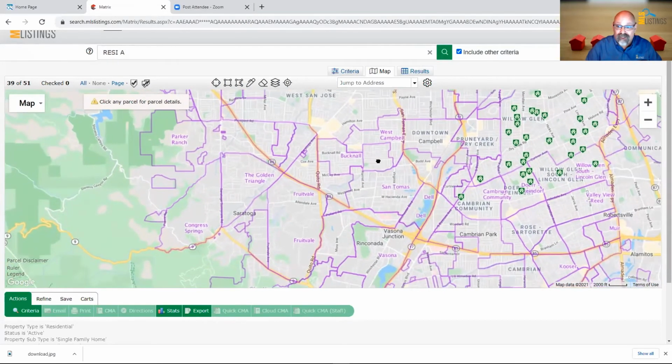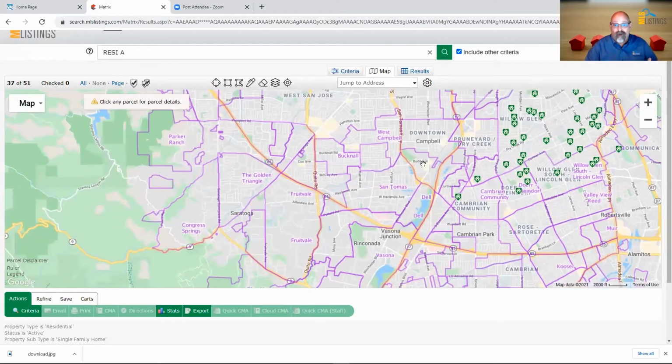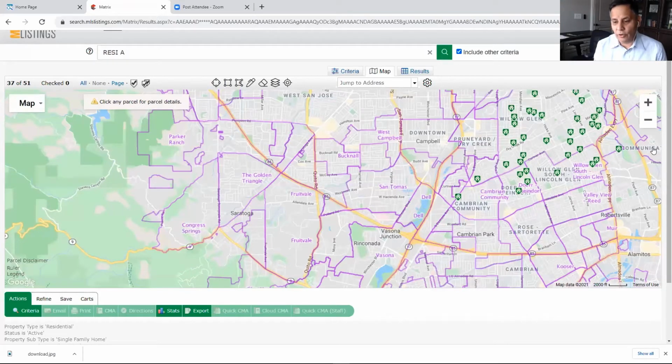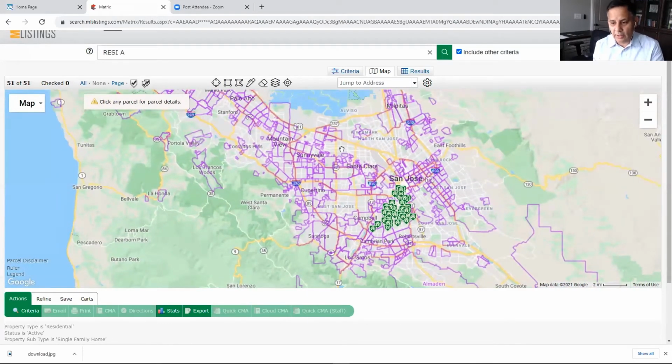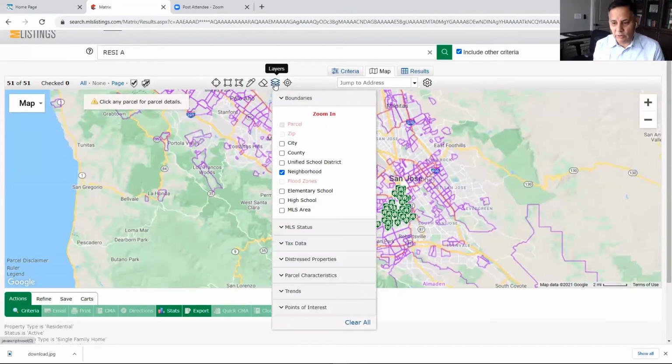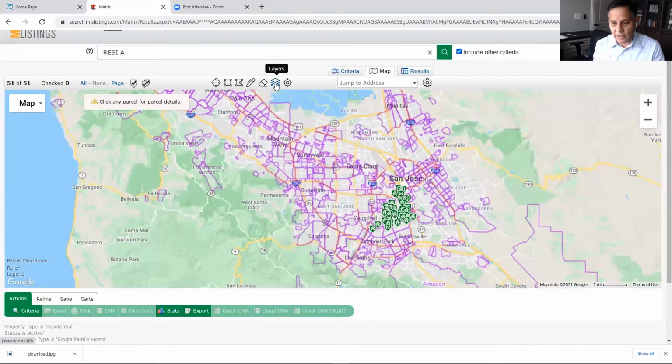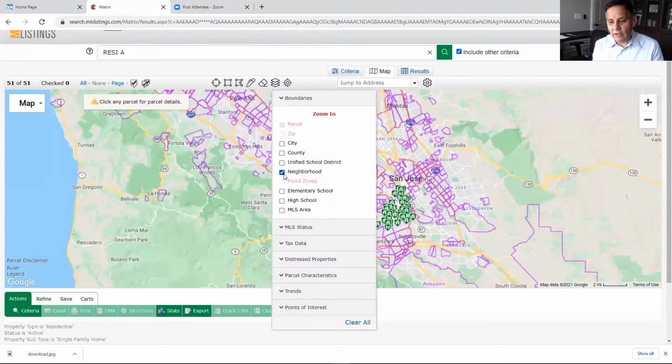AJ, the challenge is we can't find a single authority who will say those are the neighborhood lines, because Google's neighborhoods are different from our neighborhoods, which are different from Zillow neighborhoods. There's no one authority. So my question for you, Mark, is I get it that it is not definitive. So MLS listings doesn't want to go out and give this and then have it come back to bite them, with people saying, hey, you gave me this boundary and it is not true. And people start complaining. But having a tool right now, what I do, Mark, is I will look at the neighborhood or the school and I'll draw my own polygon.